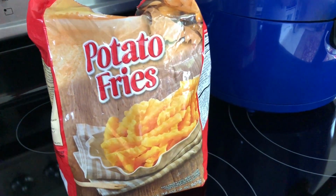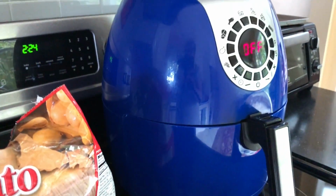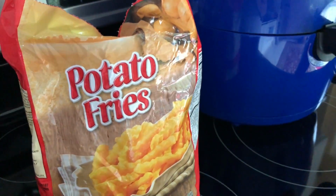Today we're going to fix these little crispy crinkle fries in the air fryer. I'm going to show you how to do it.